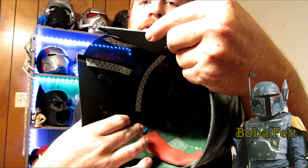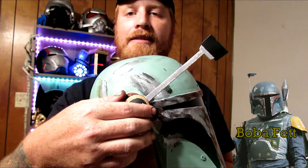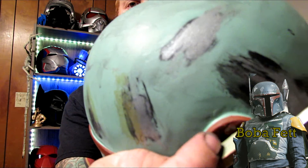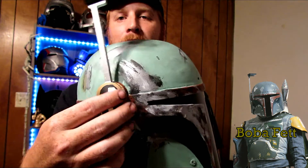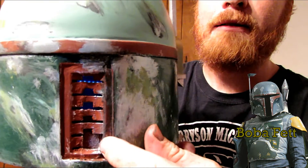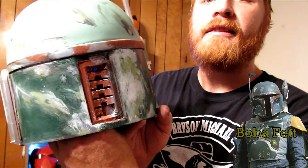You can see the interior mechanics in the process video — there are a few little pieces inside. It doesn't go all the way down in front anymore. It did before, but when I dropped it, it split the piece and busted out the little mechanics I had in there. I put it back in as best I could — there's a little magnet right there and another on the inside to hold it up top — but the visor just doesn't go fully forward now, which I'll have to fix. Also, one of the little tabs in the back broke off during printing and I couldn't find it because it's such a tiny piece.